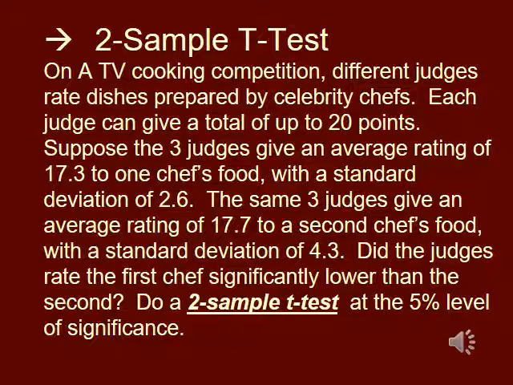So what sometimes happens, especially on these two-sample t-test problems, is people just sort of get lost in all the numbers and they find it hard to sort out what goes where. But honestly, these are really about the easiest ones to figure out because the first half of the problem tells you about the first chef, and the second half of the problem tells you about the second chef. There is one number that really doesn't matter at all, and that's the fact that they could give a score up to 20. You just basically ignore that and look at the average, the standard deviation, and the number for each of the chefs.